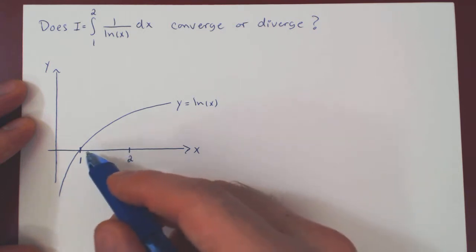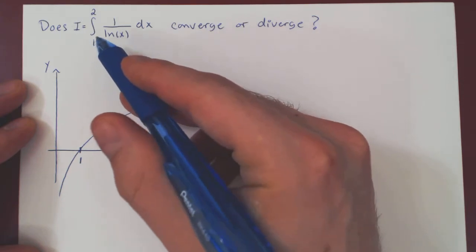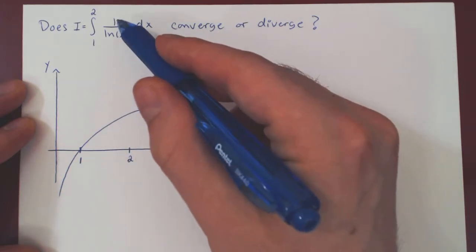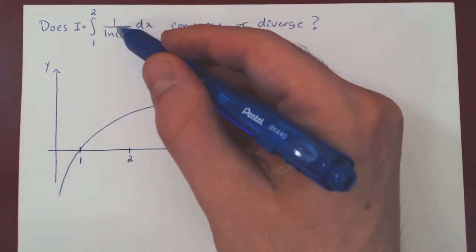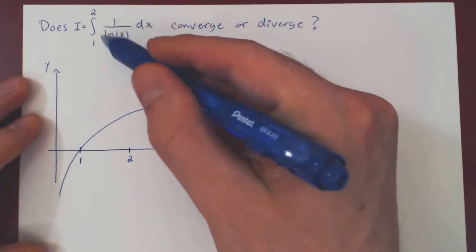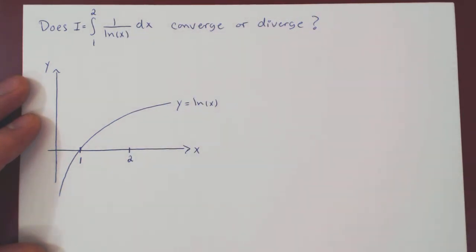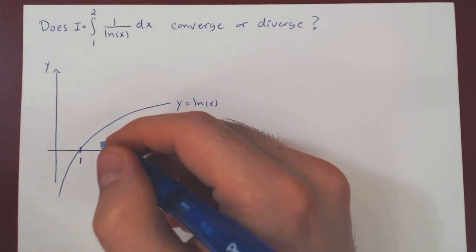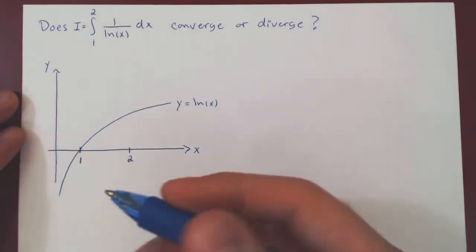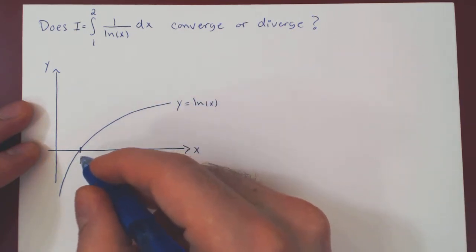And between 1 and 2, ln is equal to 0 at 1, and so at 1, at the lower bound of integration, we have 1 over ln of 1, which is 1 over 0. So we have a division by 0, therefore a vertical asymptote. So again, clearly now, we see that we have an improper integral of type 2. Now how do we go about this problem? The idea is, once you see it, very simple, but at the same time very subtle, is to consider quite simply the tangent line to the function y equals ln of x at the point x equals 1.